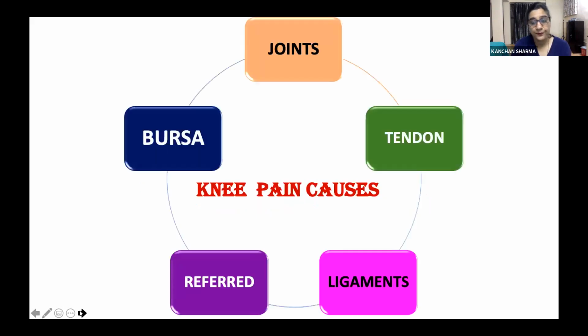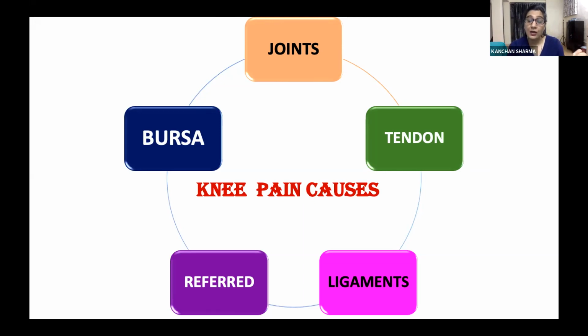Coming to the history. So history always, like I have told you when I was taking your shoulder also, if you have a problem with your joints, it could be a degenerative or an inflammatory pathology of the joint. Broadly, if you're classifying it, in degenerative, the patient is going to have pain at rest. And there will be a morning stiffness, and this morning stiffness will be less than 30 minutes. In degenerative, the patient is going to be an older individual. When we are talking about the inflammatory component, the patient is going to be young.